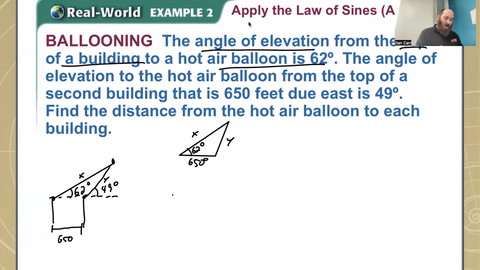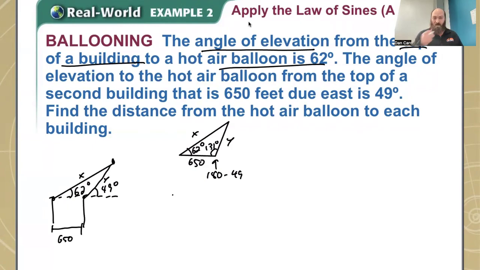So because of the 49 here, I know what this angle is going to be because it makes this straight line like this. Okay, so this angle here is just 180 minus the 49 there. That's going to give me 131 degrees here. So I can start with taking 180 minus 49, tells me this is 131 degrees. From there, I don't know why I wrote 650 degrees earlier. My bad on that. Get rid of that part.